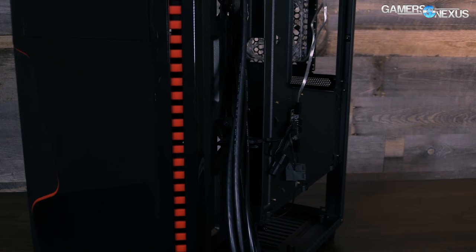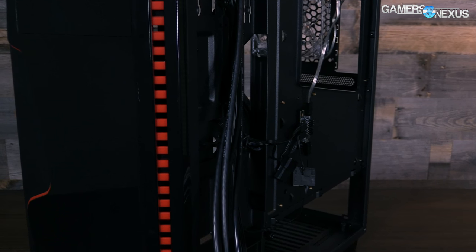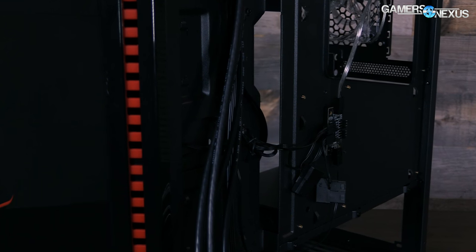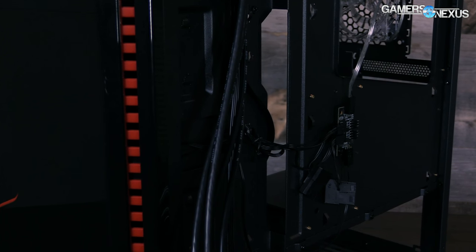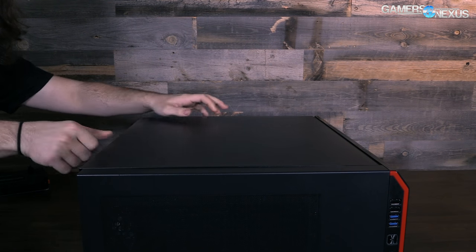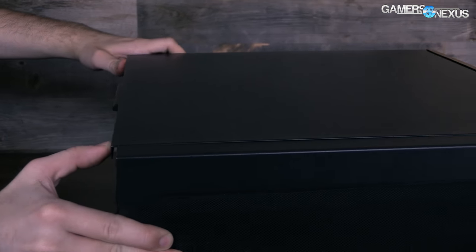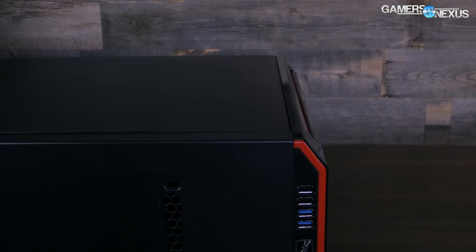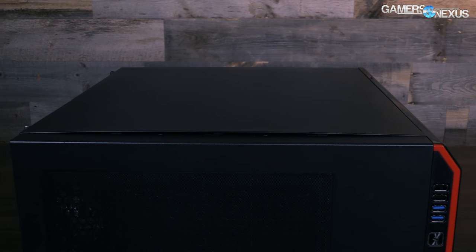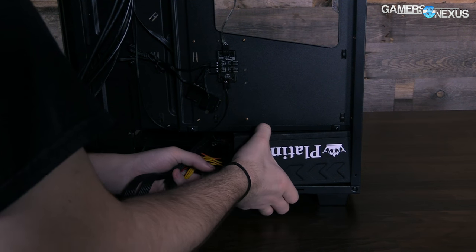Then there's the matter of cabling. Rosewill has taken a unique approach to cabling that could actually be cool, but it's poorly executed. Cables get routed through the backside of the tray, which is fairly standard, but instead of feeding through holes in the motherboard tray, they feed out of a side panel wall. That's an interesting approach — it could work out brilliantly with motherboards that have a right-angle 24-pin header. Unfortunately, Rosewill doesn't offer enough clearance, so overlapping cables are a severe inhibitor to the side panel's ability to close. Rosewill needs about 10 millimeters of extra clearance here as a minimum. It's also too tight to make changes once the PSU is in there, so really best to get all the cables pre-installed and pre-routed for future upgrades.